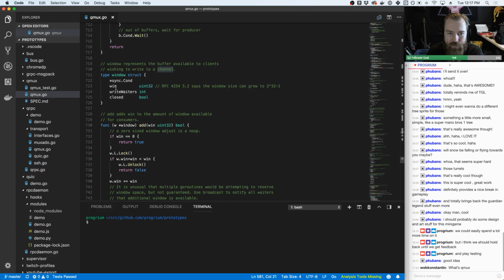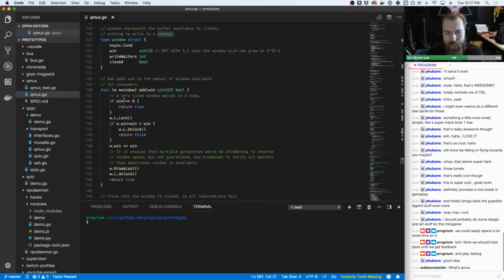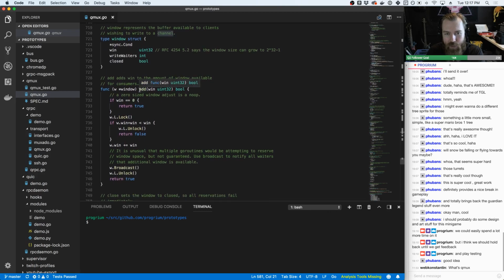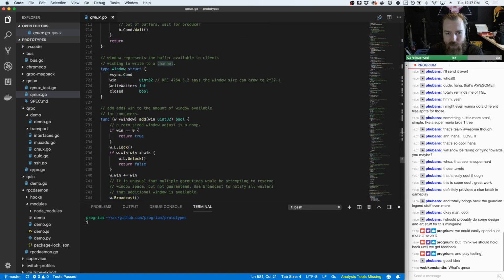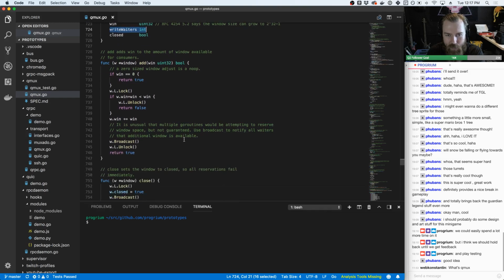Write to a channel. So this is keeping track of, I guess we have one for both local and remote, but basically whenever we get that window size change, we add to this. So it's just locking. It's basically just wrapping this uint window size and keeping track of whether it's closed and if there are write waiters.